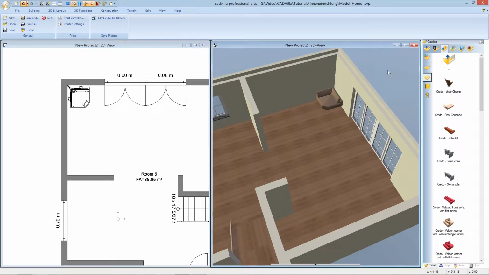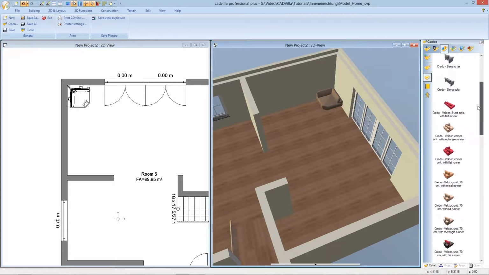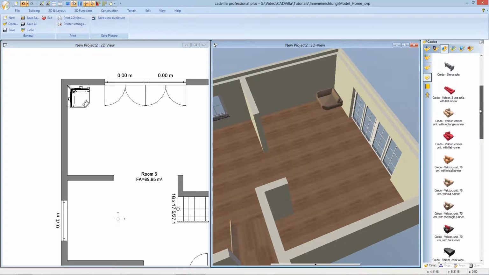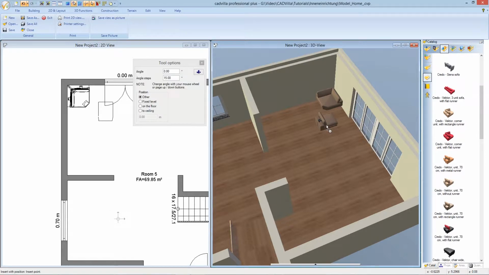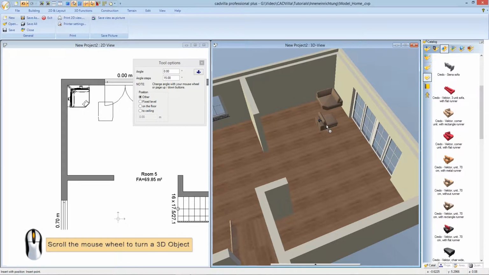Now we will enter the other parts of our seating group. Therefore, we switch into our Catalogue, and we select, for example, this object. We drag it again into the 3D view, and we turn it with the help of the mouse wheel to the correct angle.